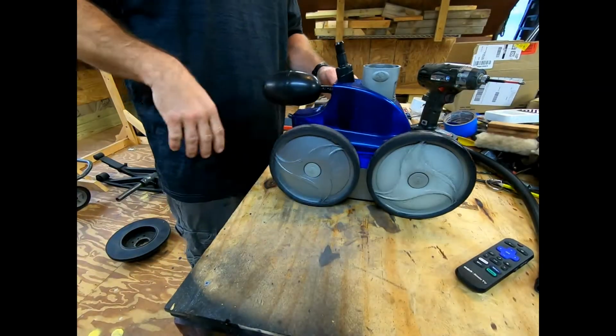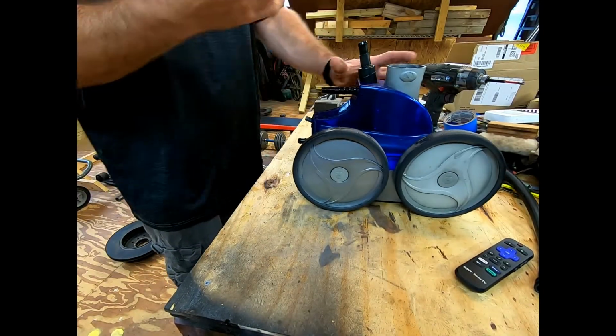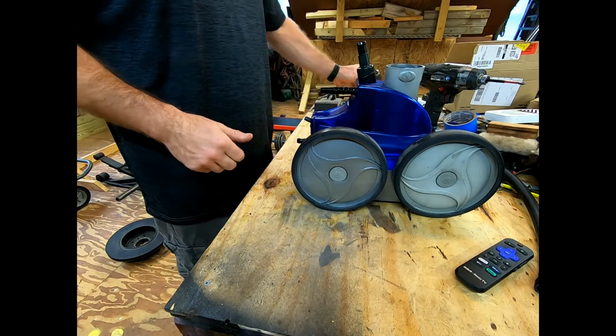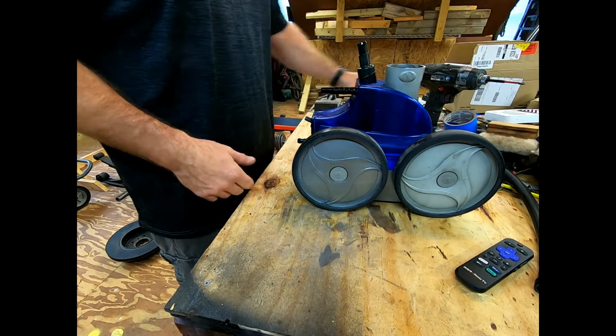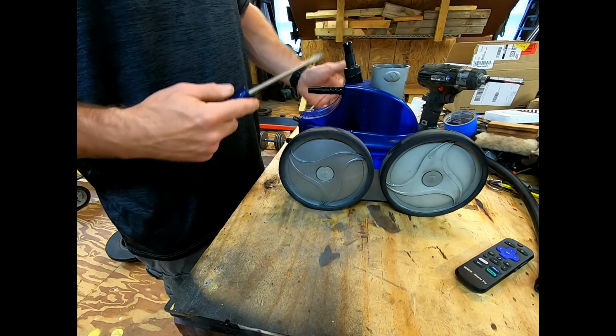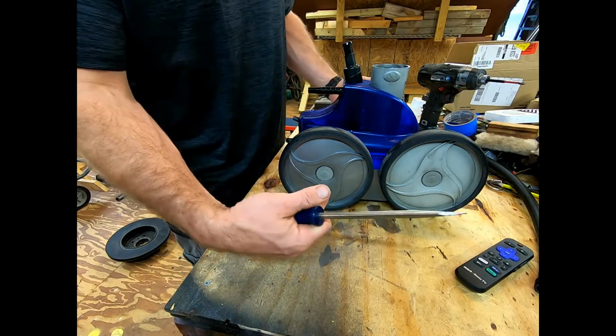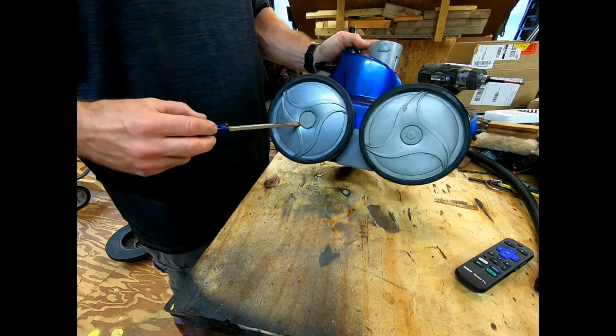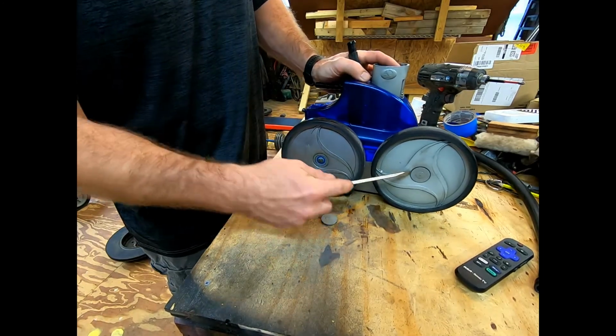All right, so we got everything here. We're gonna just pull that off. It just comes right off. It is threaded, so you could actually unscrew it, but I'm not worried about it right now. All right, so we're gonna take a flat screwdriver, and what we're gonna do is actually take all three of the wheels off. We need to do that in order to get the screws that are behind it so we can actually get the top cover off. So just kind of pry those in.